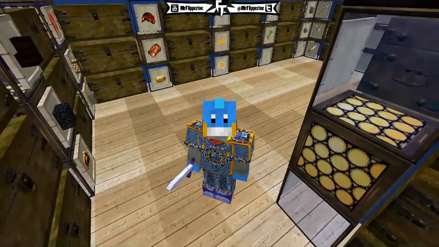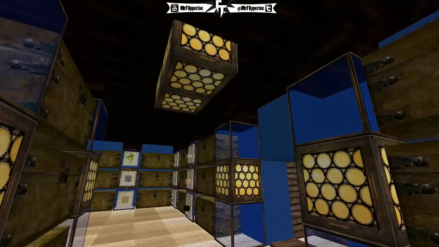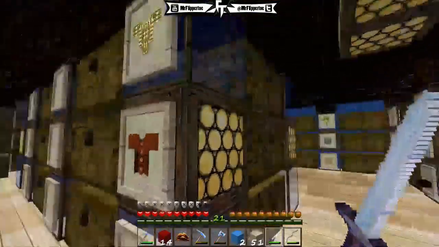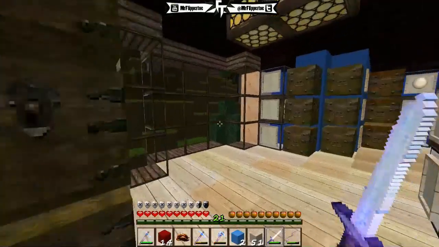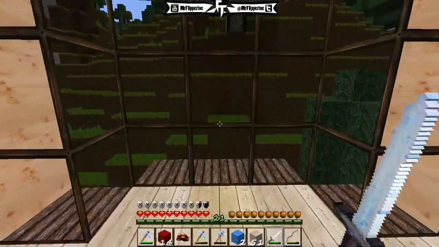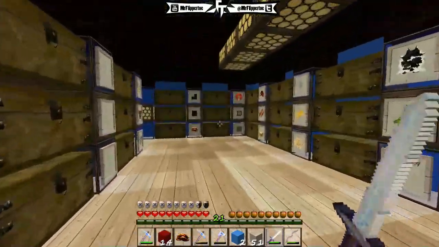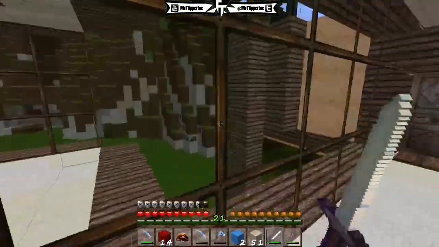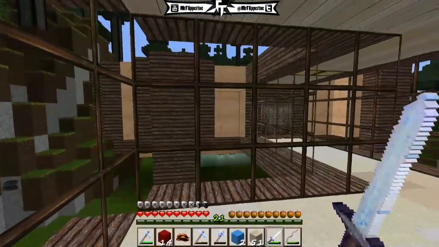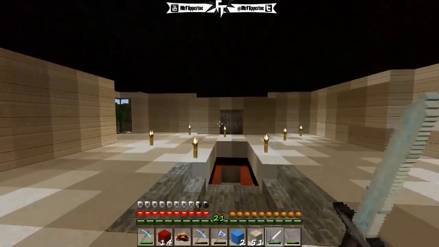What I said I was going to do at the end of the last episode is finish this room off, and it's all complete. I've even started to fill up all the chests. It's pretty nice in here. I do like what I've done to it. The outside looks okay. I still need to adjust stuff underneath, but this is pretty sweet. I still need to do the roof, but I'll do that at a later date.